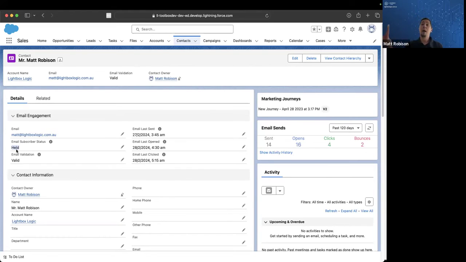So you might be building reports or campaigns based on what you think are valid contacts and leads that are subscribed and active, but in actual fact, they are potentially held or bounced in Marketing Cloud. And again, Marketing Cloud will just block that send. It doesn't tell you it's not sending it. It just won't send it to them.